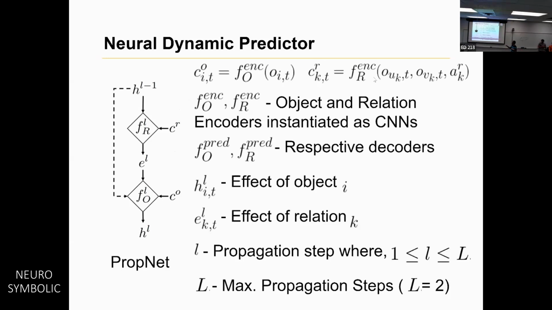So now basically this is a graph network. Here they are not using the state of the graph as is. They are using an encoder and decoder over here. So here, as you can see, there is an encoder for objects as well as for the relations. Now these encoders are initialized as convolutional neural networks. Now how this actually works is that this is a planner which is trying to find out the future trajectory of the objects.